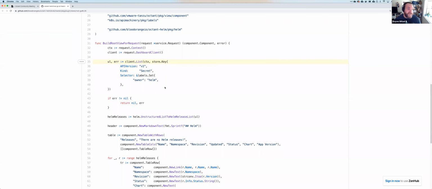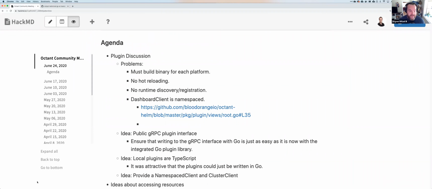Yeah. We have been adding more and more edit capability into Octant in the last couple releases. So being able to have a delete button for releases definitely falls in line with something that we would expect Octant to be able to do, especially for local developers and people who are just trying to develop Helm charts for their software, right? Being able to delete your releases that you're creating and testing out locally would be a very convenient thing to be able to do. So that's good. That's good information.